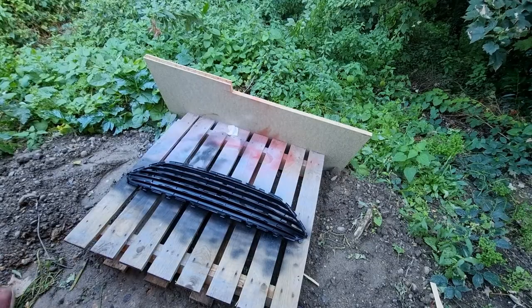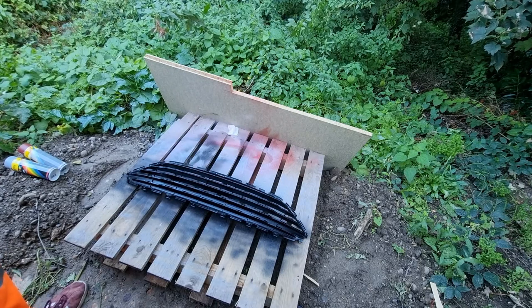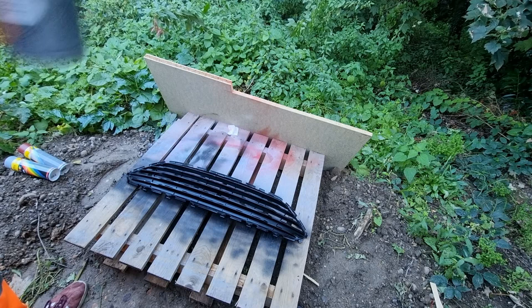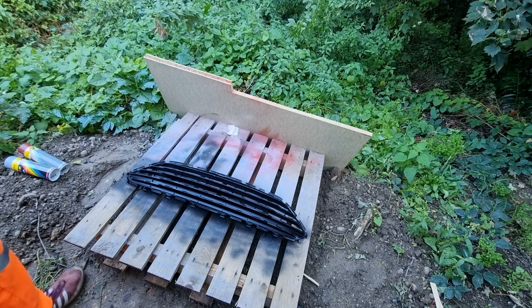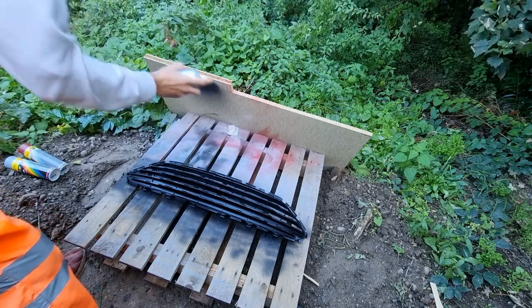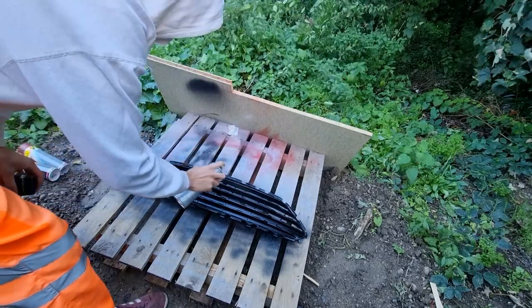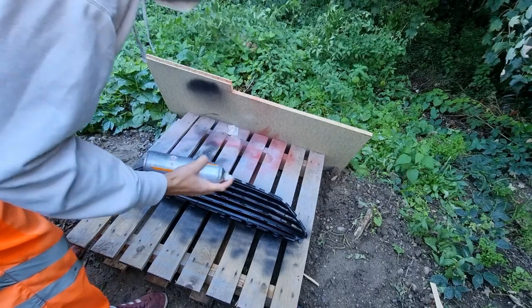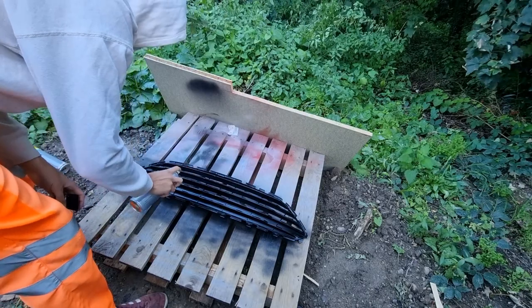Alright, I'm going to put my paints just to the side. Oh, my primers for those other two projects that I'm doing. It's cold, I'm just going to spray it down a little bit. Right, there we go. So let's try and get these places. Oh my god, I didn't really think of the wind. I tried to spray it, it just went all that way. Right, let's go.